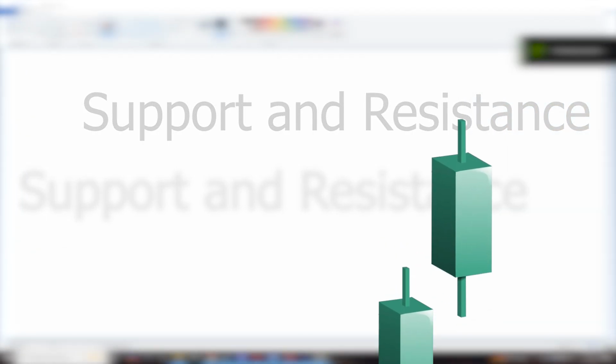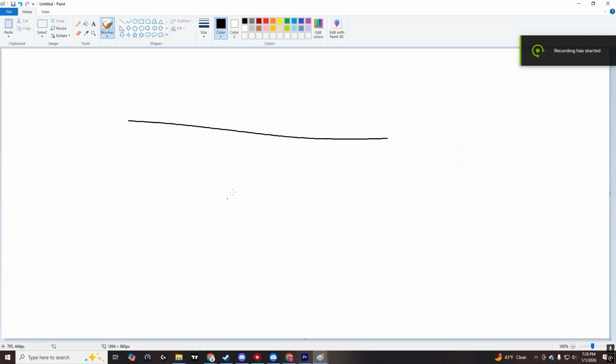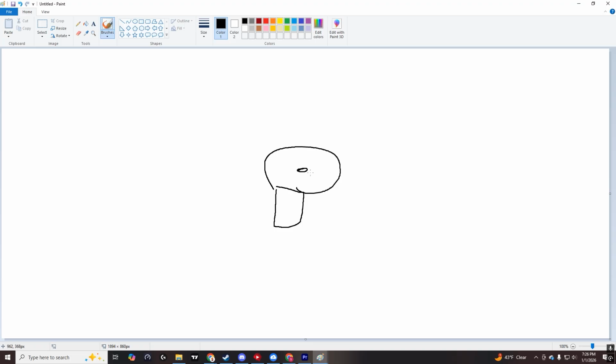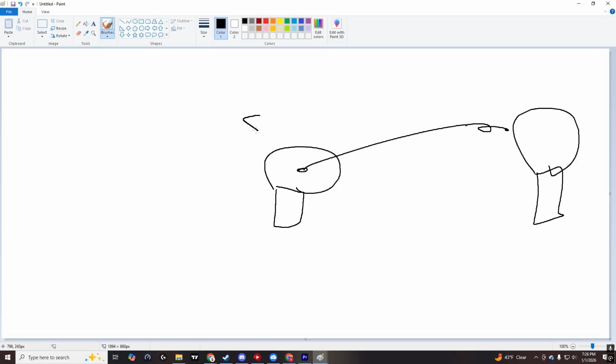This is support and resistance in a very short time period. We're just going to break it down really simple. So think of support and resistance as like ping pong, where you have one paddle hitting a ball to the next paddle, and the goal is to understand what support is, and understand what resistance is.